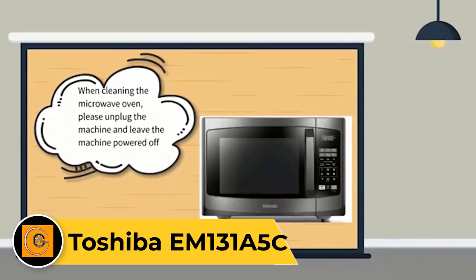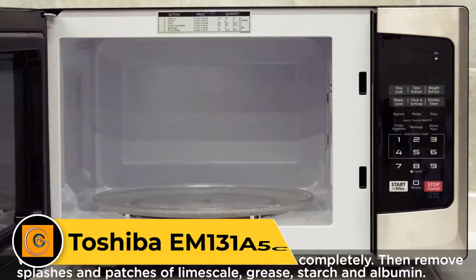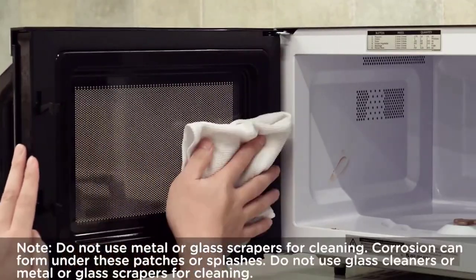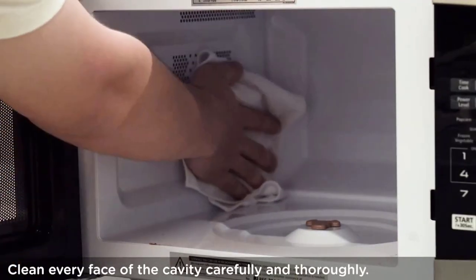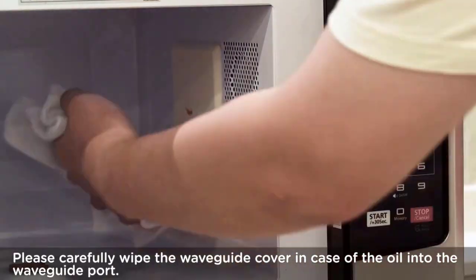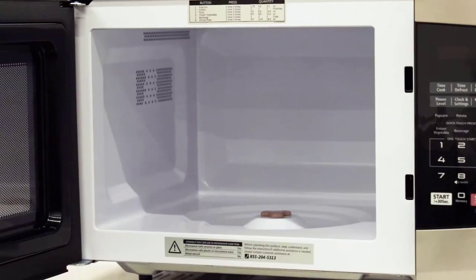Toshiba M131A5. You're on the hunt for a more affordable, full-sized, high-end microwave that excels at defrosting. We recommend checking out the Toshiba M131A5 first. This appliance performs well across all test metrics, yielding exceptional defrosting results. It defrosts without cooking, which can be a tall order for most microwaves, making this an excellent option for those who frequently keep frozen meat on hand. The M131A5 also has no problem heating frozen meals quickly, and the user-friendly interface is chock-full of convenient presets, making tasks like this hassle-free.